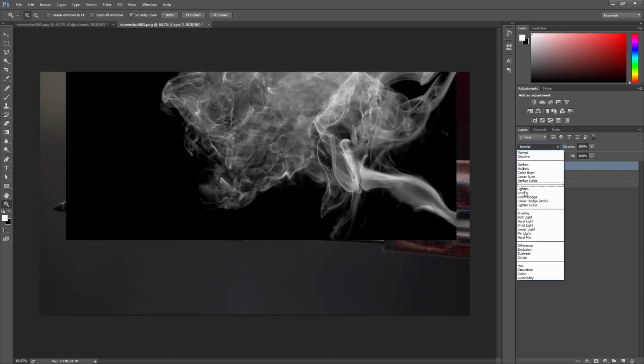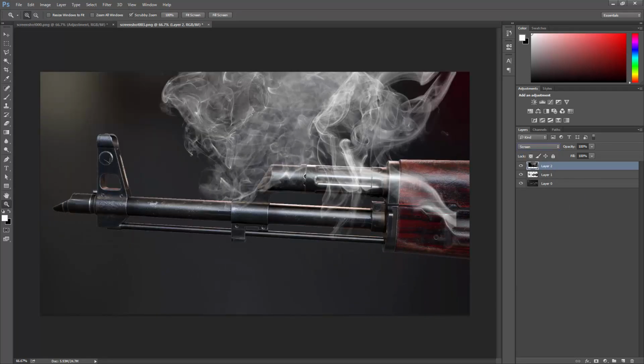I'm going to put it to screen mode. And usually I like to have a duplicated layer of that, you may remember from the normal map, just so that we can always make use of the original image. I'm going to work with that one, bring it in between the transparent layer and the one with the background. And that already gives us a masked out region here on the AK.